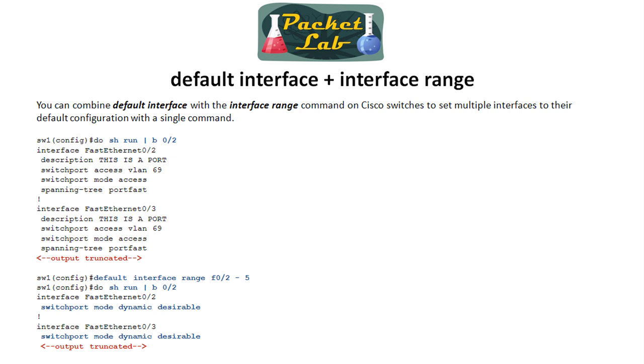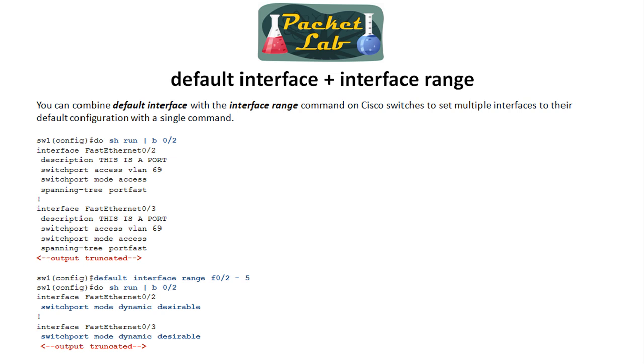So now it's time for me to get my Cisco geek on, because I love the combination of the default interface plus the interface range command. The interface range command is a configuration command on Cisco switches. It may be available on a couple of routers, but basically because Cisco switches have a number of the same interface, anywhere from 8 to 48, and I think some older switches even do more than that, ports that are the same.